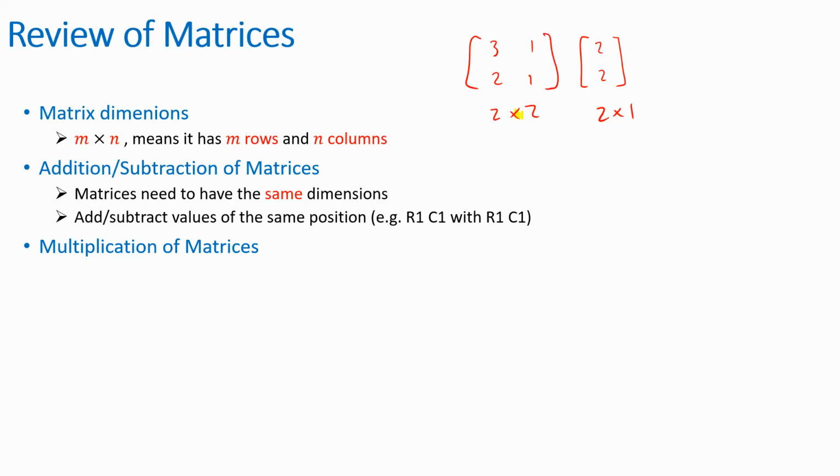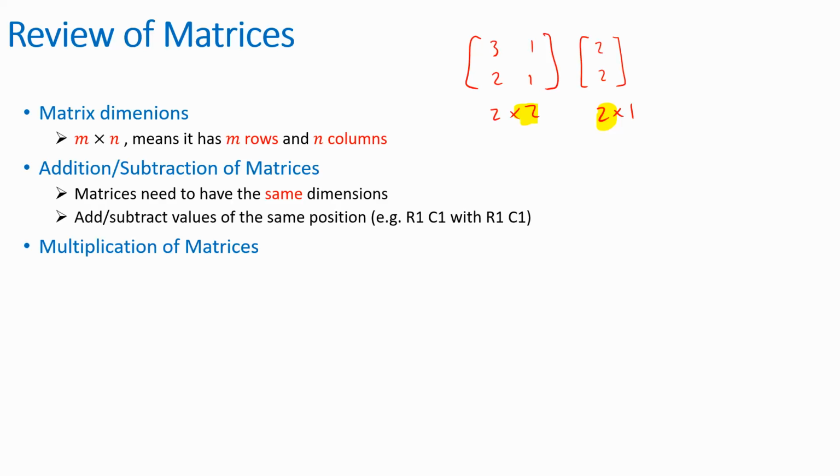order to multiply matrices: you need the column of the first matrix to be equivalent to the row of the second matrix. If these two are equal, then the resulting matrix will be what again? What was the tip? Give it the 2 outer sides. So your resulting matrix will end up being a 2 by 1. Okay, so that's the overall idea.